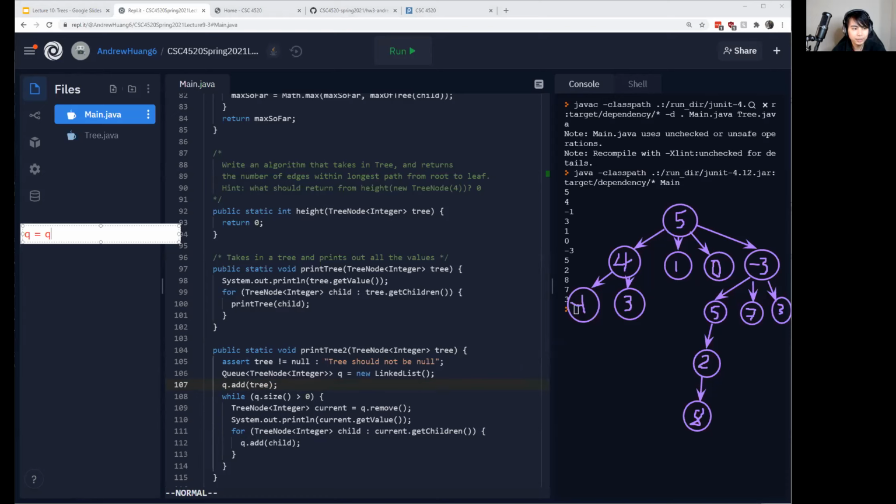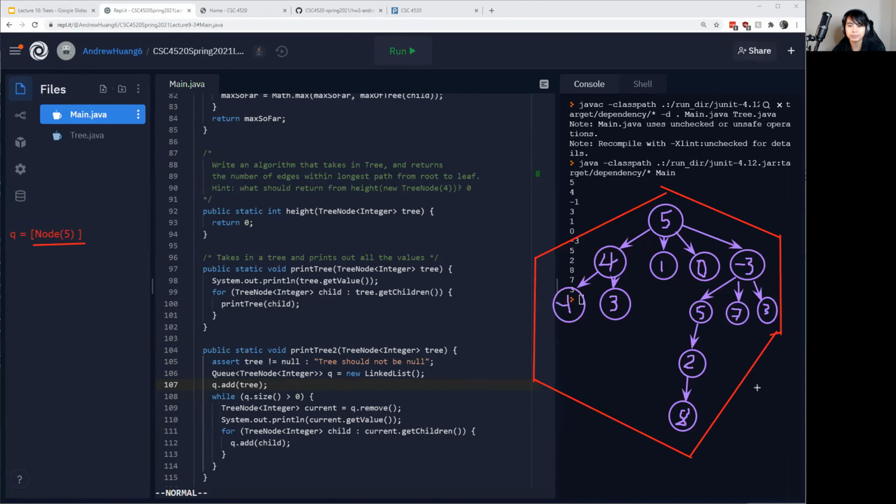This element here, just the node with 5 in it, right? So when I write this, what I really mean is that this thing here represents this entire tree. All right. So this entire tree is represented as node of 5. And we're going to go and try to process it based on this code here.